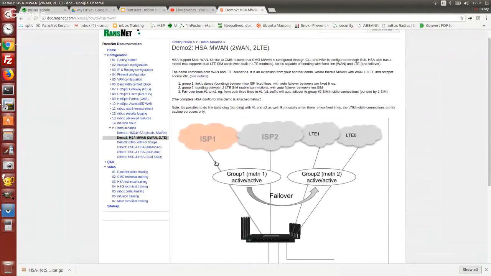So this is what we're trying to achieve. For example, ISP1 is actually connecting to the physical WAN port. Then ISP2 will connect to the LAN port. This LAN port is assigned to a VLAN. So the IP address and everything will be assigned to the VLAN interface. Then we're just going to add the VLAN interface into the bonding group or other multi-WAN group. And optionally, we can continue to use the LTE. If you have the dual LTE SIM model, then we can do load balancing across 4 ISP connections. If you have another ISP, for example, you just create another VLAN and assign another LAN port into the VLAN and configure the VLAN interface for the VLAN as a WAN port.